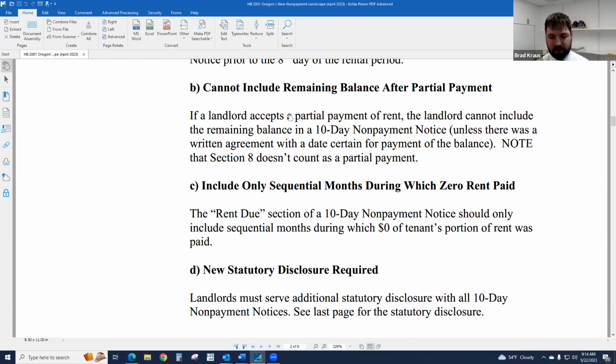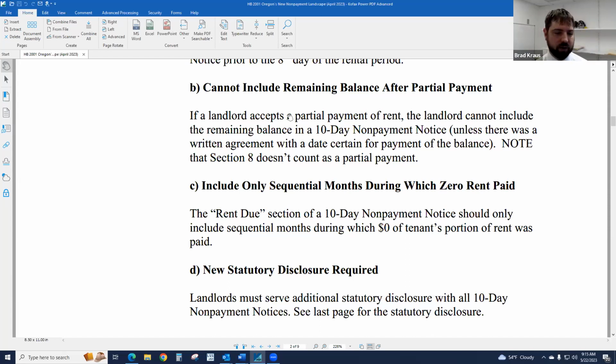Let's say, for example, your tenant's rent is $1,000 a month. And let's say they do not pay you for March. They pay you $500 in April, and then they pay you nothing in May. Here is how application of payments would shake out. Application of payments in Oregon requires the landlord to apply any payment first to outstanding months' rent, then to current month's rent, then to utilities, then to late fees, and then to any other charges. If you're looking for the statutory authority for that, it is 90.220, subsection 9.